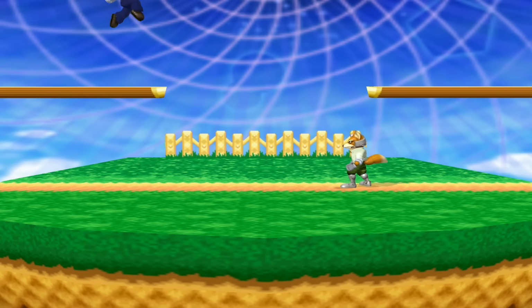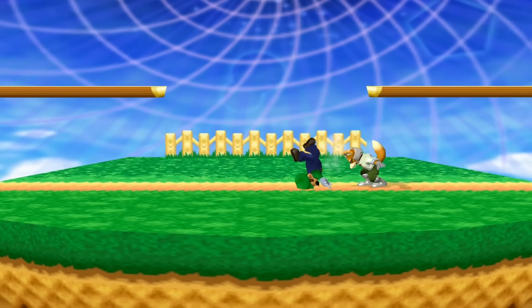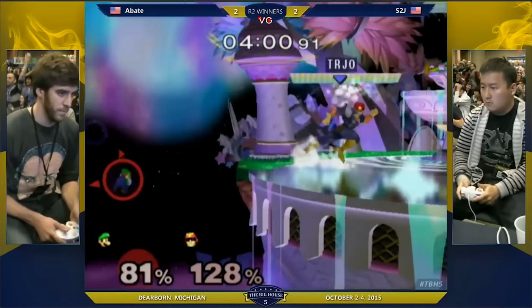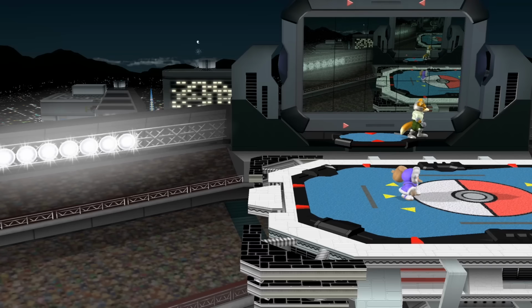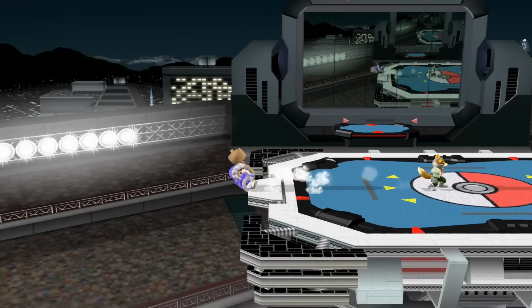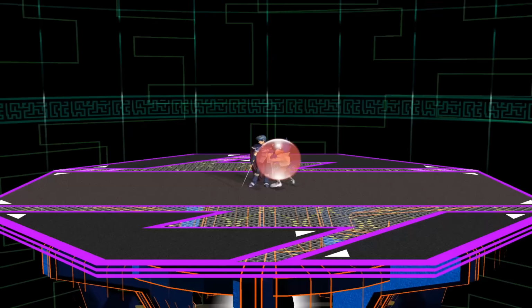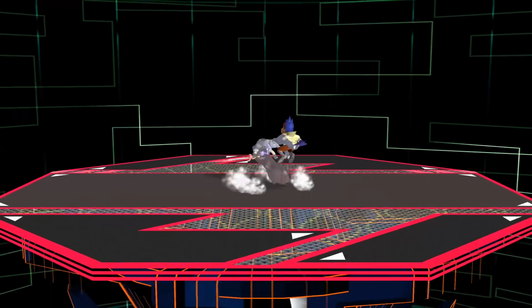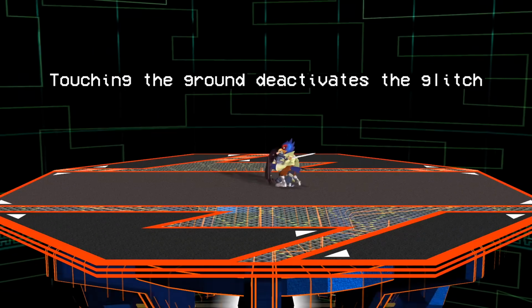Such as by jumping, getting hit, sliding off a platform, or using a move like Marth's grounded up B. After the character lands, however, the glitch is no longer active.